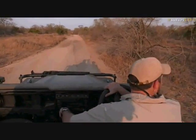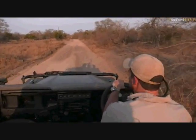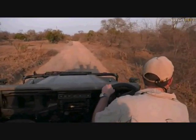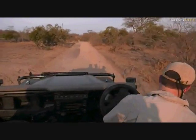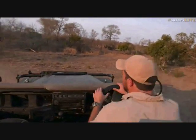Now, I'm also just checking very carefully on the southern side of Gowrie Main, because we know Tumba has spent a lot of time in this particular section, so I'm sure he's around. We just need to find him. There are no tracks on Gowrie Main for him going over. They must still be around.